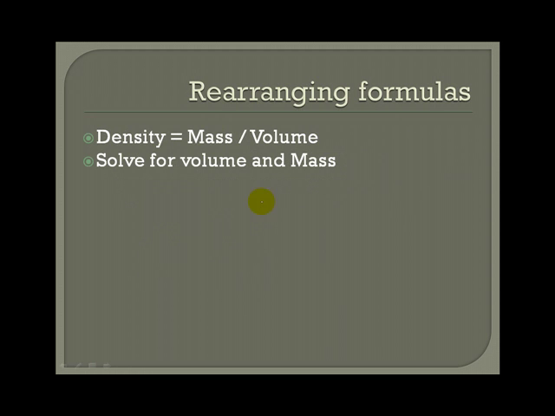Alright, so we say that density equals mass divided by volume. We want to solve for volume in this first one. Well, what we need to do to solve for volume is get the volume all by itself. What we can do is say, in order to get the volume by itself, I'm going to multiply times the inverse of m. Because remember, anything times its inverse is going to give you 1. But because I did this on this side of the equation, I also have to do it on this side of the equation.